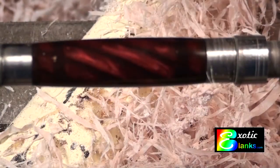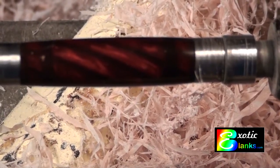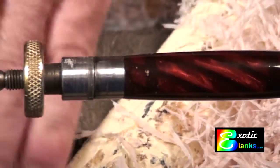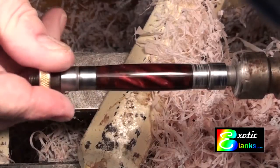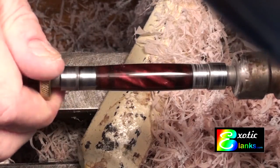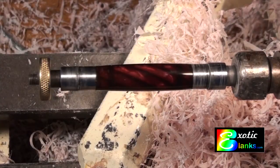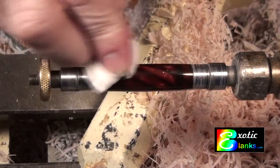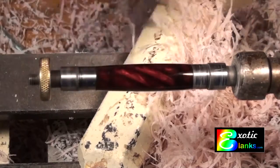When you're working with these blanks, from time to time you will run into a bubble that did not set right when they made the blank. This is actually typical of any blank that has this kind of pattern on it — we've purchased some from commercial outlets and they also have this problem. So you need to learn how to fix it. What we're going to show here is taking the blank with the small air bubble and how I played with it and made it kind of disappear. First, you want it to be absolutely clean — if there's dust in the air bubble, it will show up as white, and when you're finished it will be underneath the repair and will not look good.